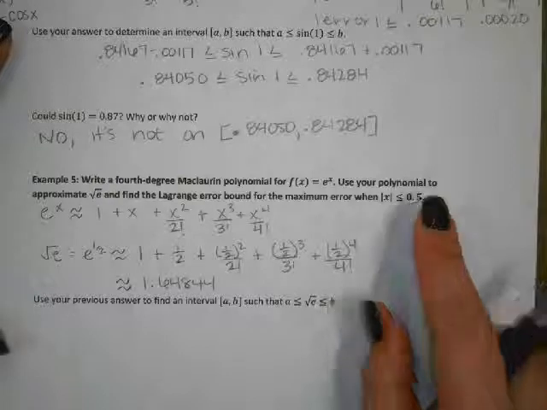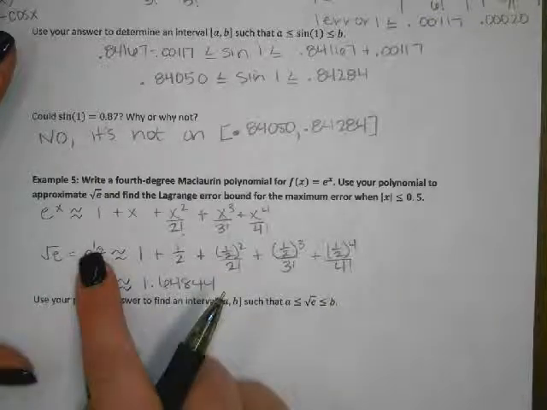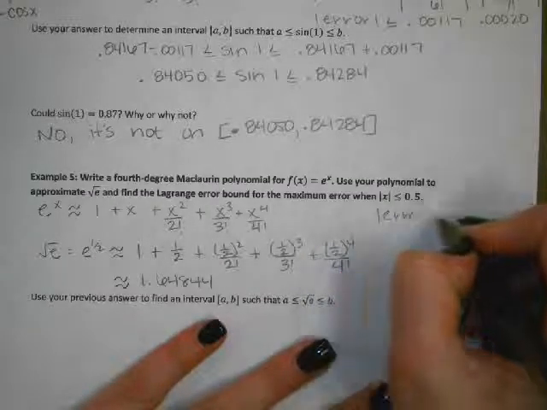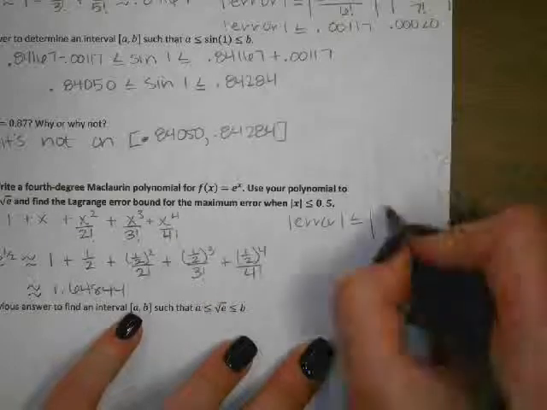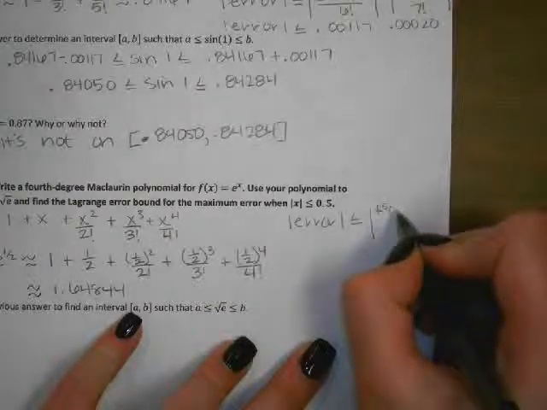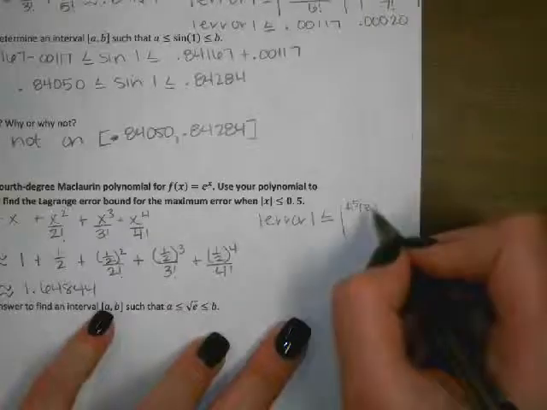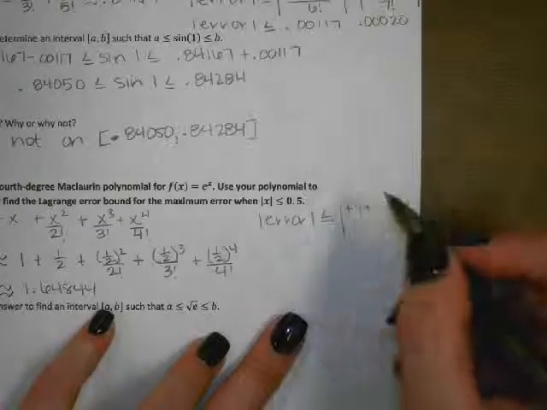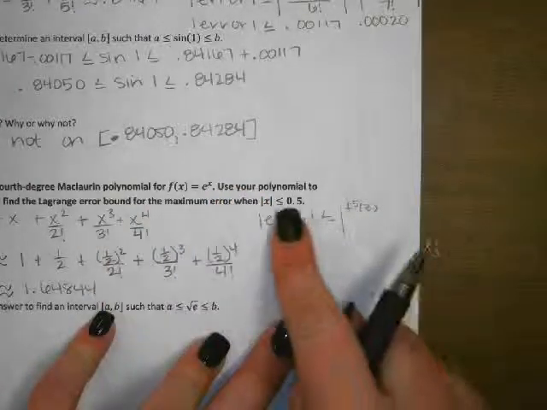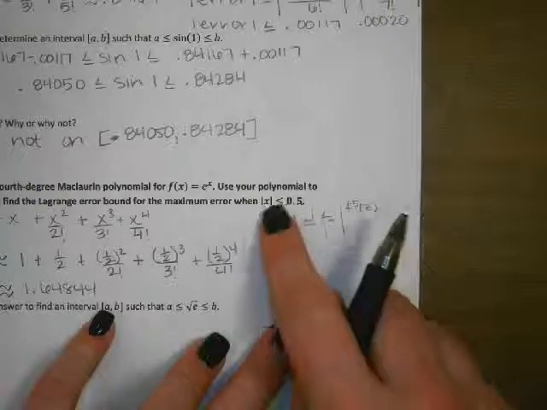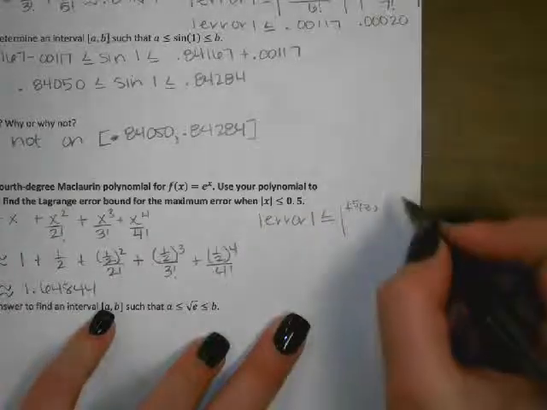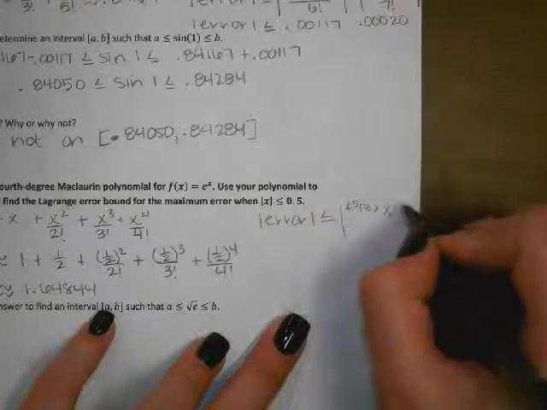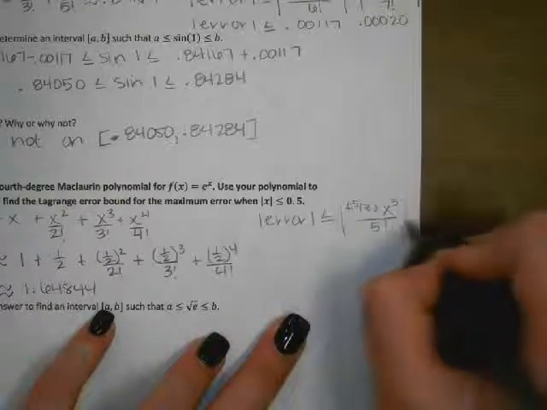And then find the error bound for the maximum error when the x value is less than or equal to 0.5. So they're saying we're plugging in 0.5. Okay? And so I'm going to do the same thing to calculate my error as before. This was the fourth term, so I'm thinking of my fifth derivative. I'm going to put a z there because I'm thinking of a z that I plugged in, right? A value somewhere between 0 and 0.5, and that's technically what this means as well. Absolute value of x is less than or equal to 0.5 is really the interval from 0 to 0.5. And then x to the fifth over 5 factorial, right?